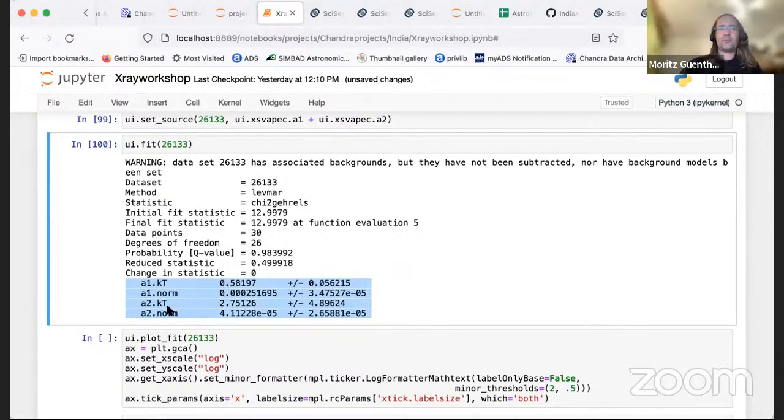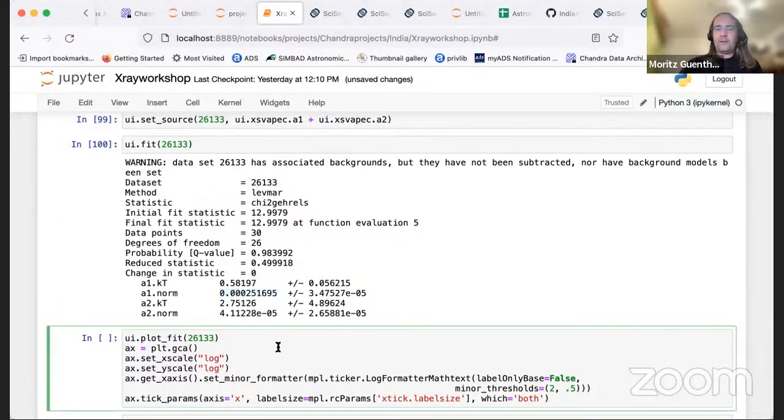And the second temperature for the second component I have is 2.75 kiloelectron volts. And the norm here is how bright that star is. So that's essentially the number of electrons that are emitting. I say essentially because, of course, it also depends on the distance of the star, and the X-rays don't know anything about the distance. So a star that's 4 times brighter but twice as far away is going to look the same brightness. So there's a normalization factor in here for the distance that we still have to deal with in a moment.